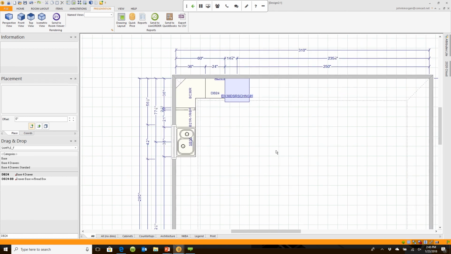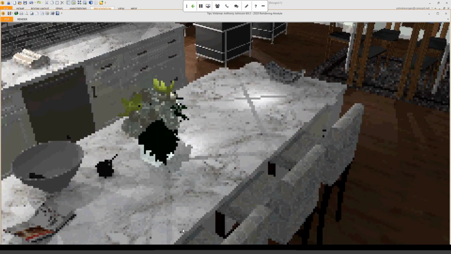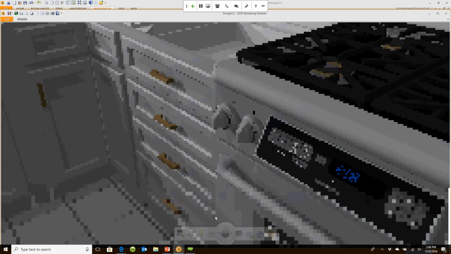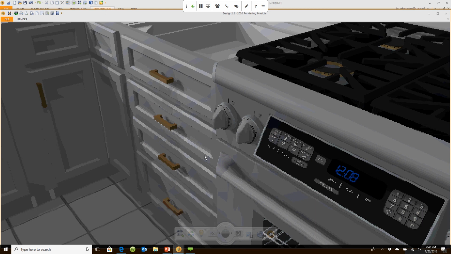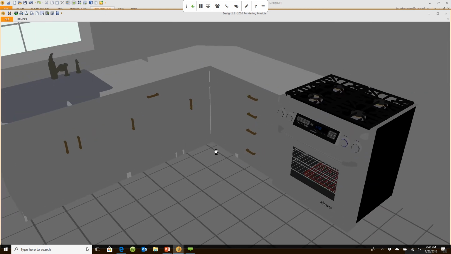I want to show you two really cool features before I finish with the renderings. I'm going to go down to my rendering again. I want to open it up. Oops, I'm back in Anthony's. By the way, you can work in multiple drawings at the same time. I wanted to come back here. I'll talk a little bit about lighting for a second, and then I'm going to show you a couple of cool features.